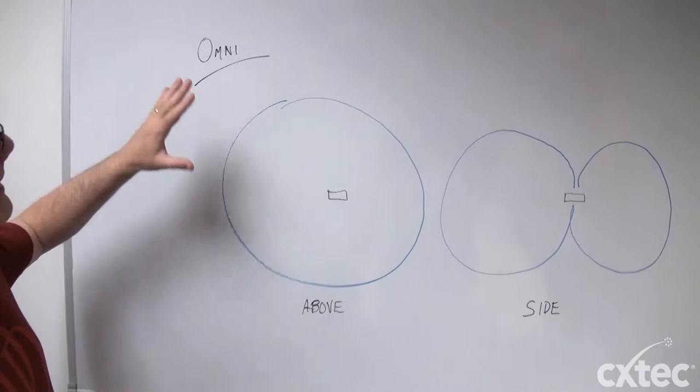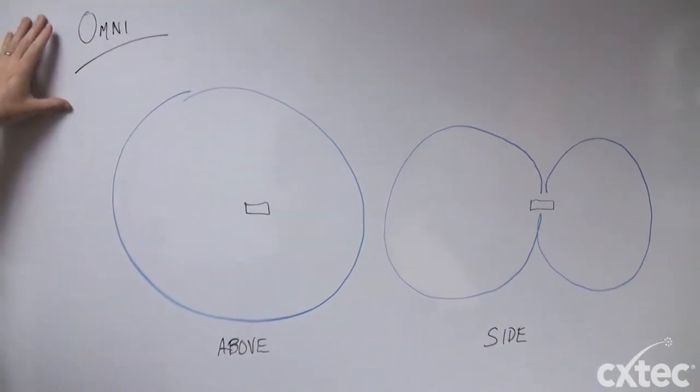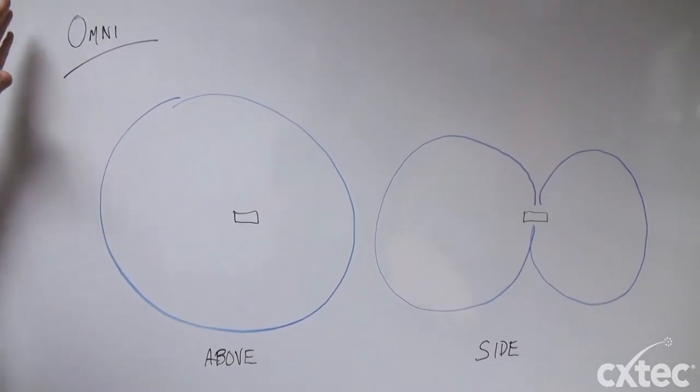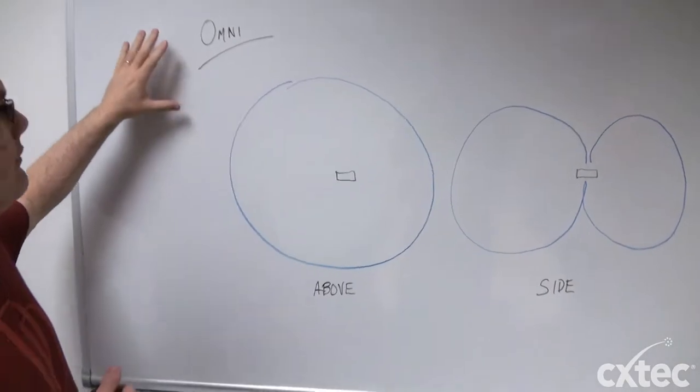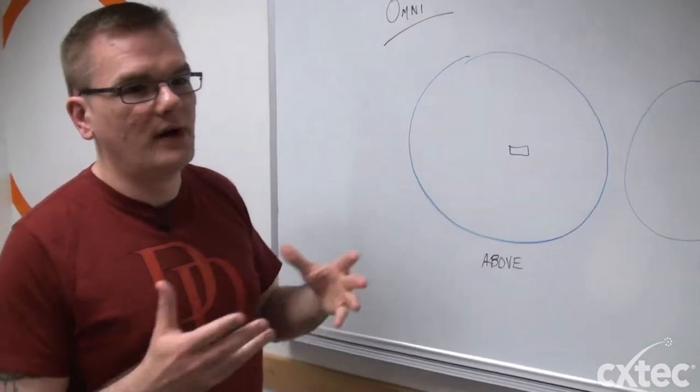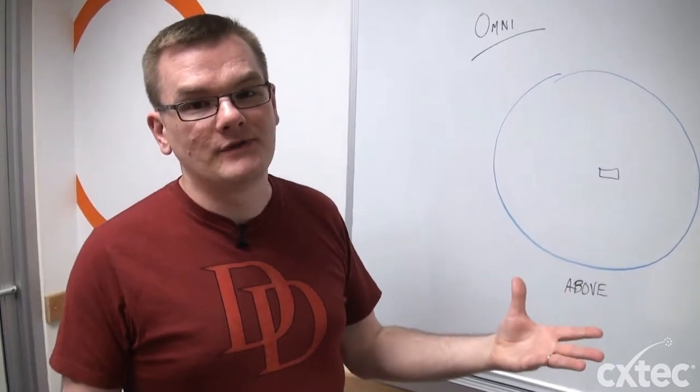So the first antenna that I chose to talk about was omni-directional, or omni for short. This is probably the most common. Sure there are directional antennas which we will get into for bridging, but omni's is kind of the bread and butter of wireless. It's what most folks are using in their environments, just cover as much area as possible.